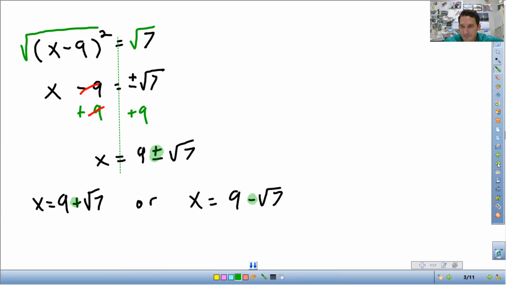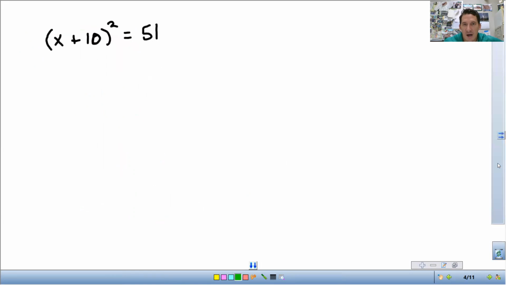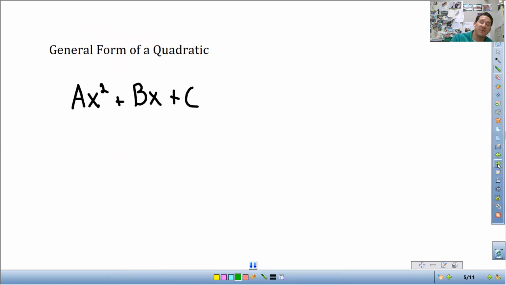All right, so let's move on to what completing the square actually is. Actually, before we get there, the general form of a quadratic equation, you may remember this from IM2, or you may not, that's okay. Going over it right now. A quadratic equation has the x squared plus x plus a number on the side. We use a, b, and c to help when we're talking about a general form.